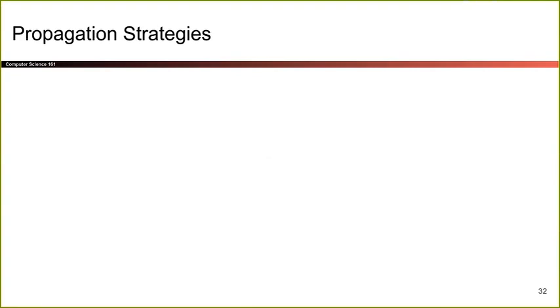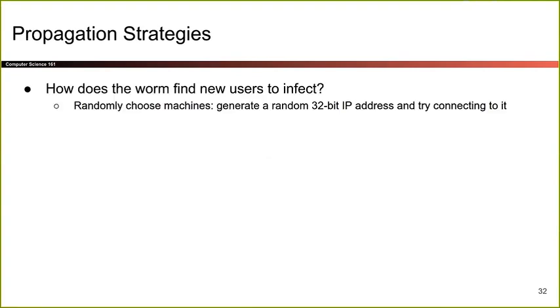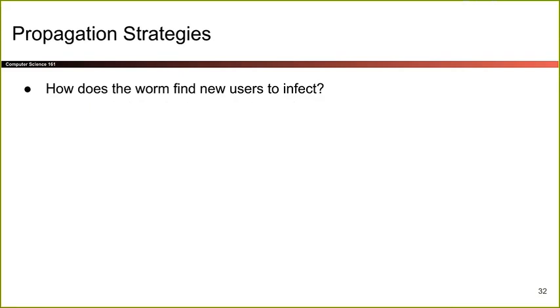So how would a worm spread? This is a little bit different. How does the worm find new users? Now, the strategies from the virus are not quite relevant here. Remember, the virus had strategies like send an email to someone so when they click on it, the virus executes, or put it on a flash drive so that when other people run the flash drive, the virus executes. But those are for stored pieces of code that are executing later. So that doesn't work for worms. Worms want to execute right now, right here.